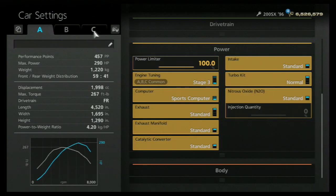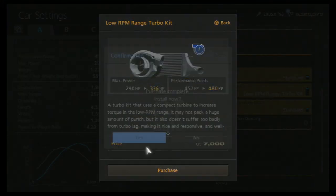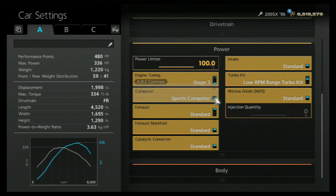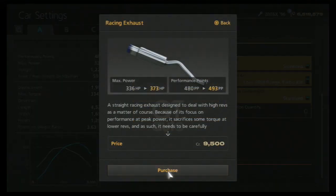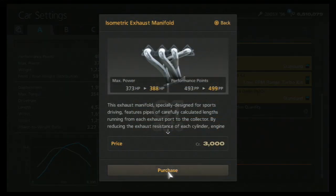Alright, I'm thinking we'll go stage 3 engine. I gotta put a turbo kit on this. Low RPM turbo, I'm down. Oh, I'm pulling it out. Racing exhaust, maybe? Okay. I wonder if I'm ever gonna run out of money on this game. I hope I don't.